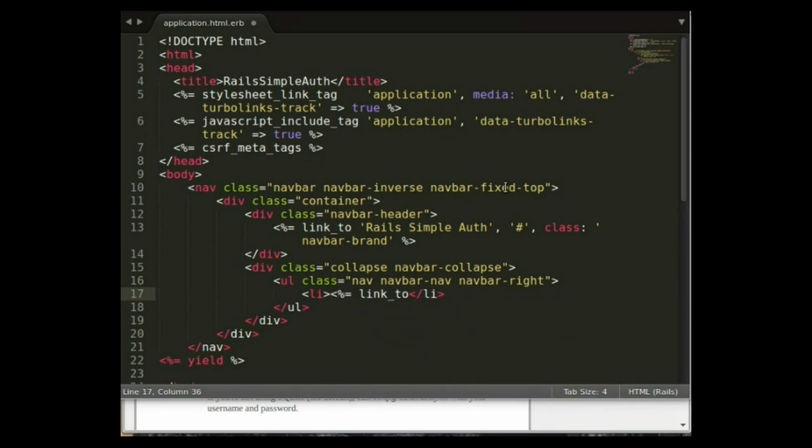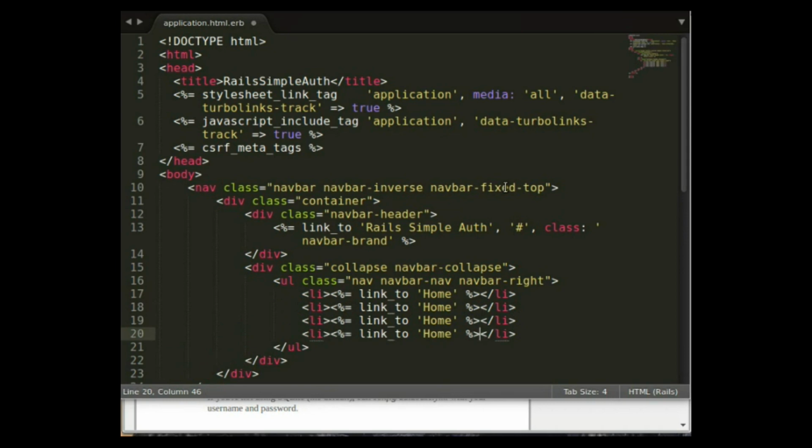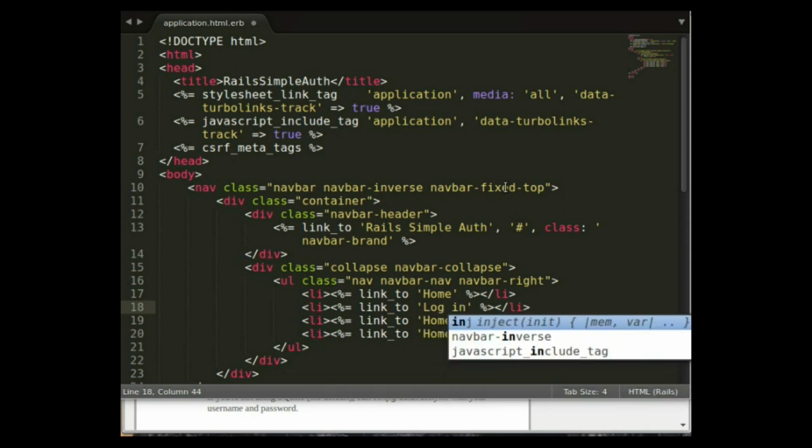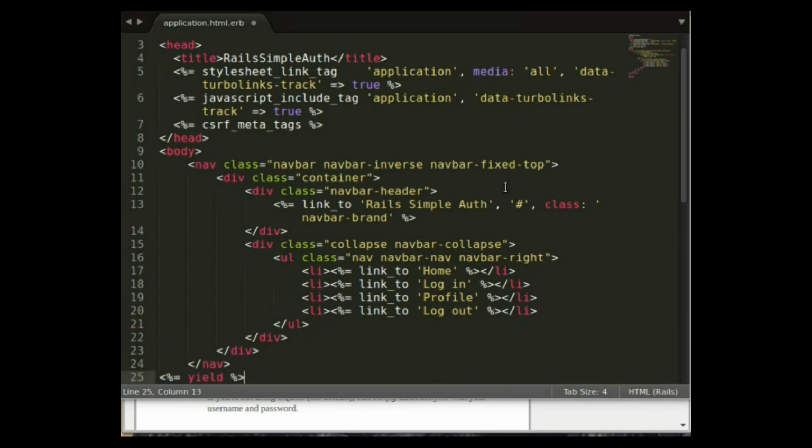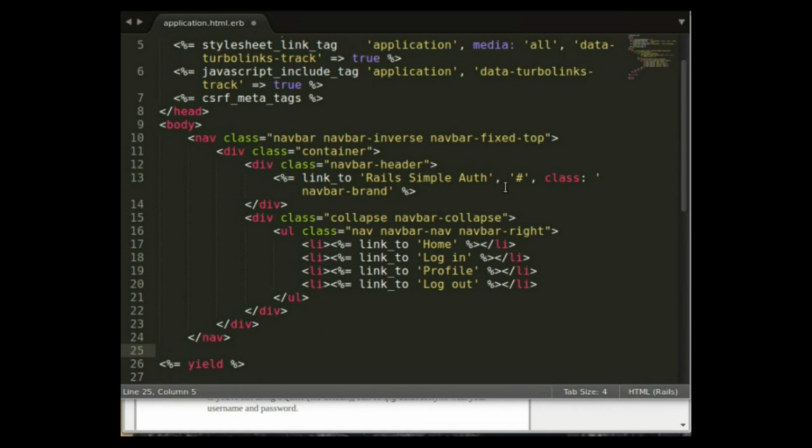Link to home, login, profile, and logout, and the yield should be placed in the container.